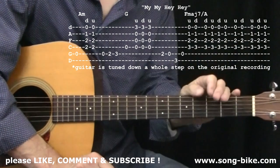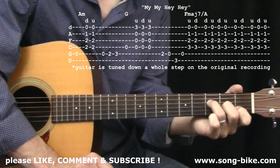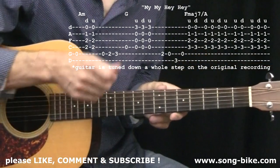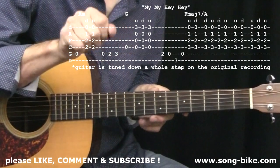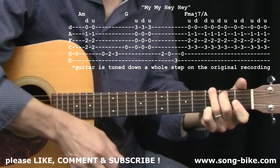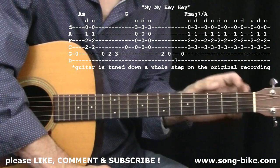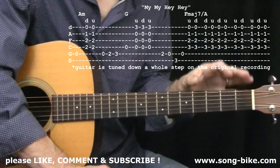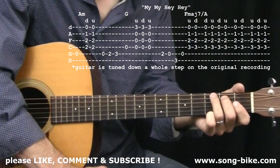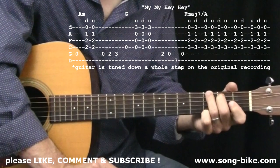That is the riff for My My Hey Hey. He's built a whole song on that A minor, G, F major 7 chord progression. As a guitar teacher, I love this tune because it lets us talk about subtleties with the grip of the pick and reaching in to get those individual notes even amidst chord changes. For those of you who haven't mixed bass notes — I'll call them melody notes — in with the chords, this is a great song to start with. It's not too fast, the chords are not too tricky, and the G with second, third, and fourth fingers is a great opportunity to get used to that fingering.